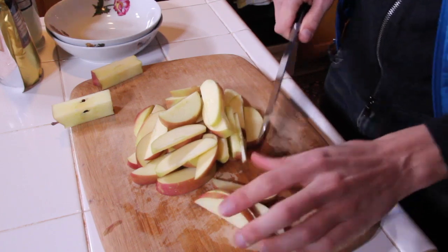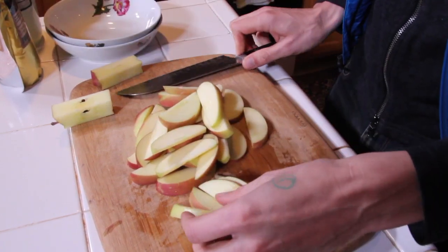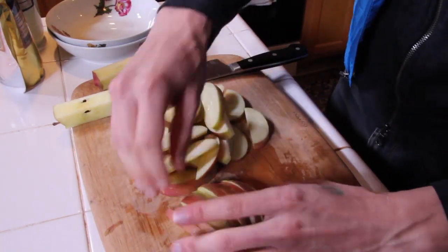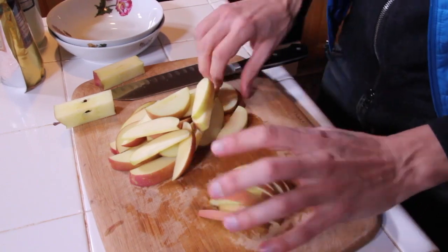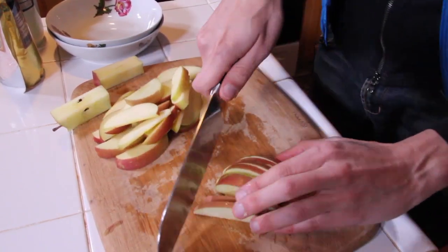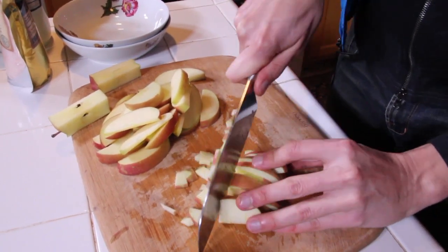So at this point, you could be really strategic about it, or you could just do the fan method. I know you guys have seen both techniques here, but what I like to do is be somewhat strategic about my dicing. So no longer than maybe a width of your hand here. What you can do is just take a whole bunch and just go lengthwise to get that small dice.